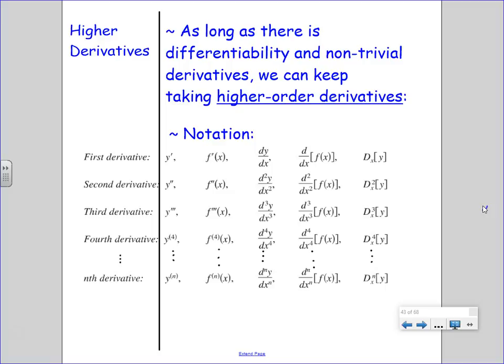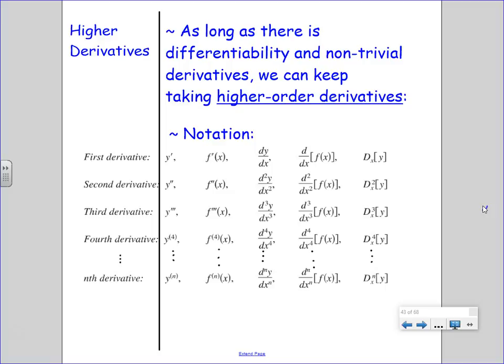This notation gets a little funny. Because the first derivative, we've memorized that. Second derivative, the d is squared with the y and then the dx is squared. But if you think about it, you're taking d dx twice. So it's not perfectly matching up, but the notation does fit with what hopefully we would think. D dx and d dx again, the d would be squared and then the dx would be squared, of y. That's where that notation comes in.